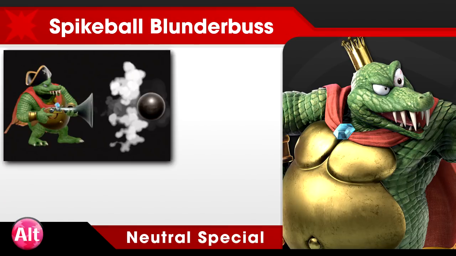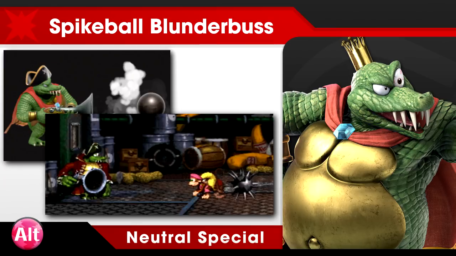For this version, he'd shoot a nasty-looking spiked cannonball that deals more damage while it's airborne, and instead of just disappearing eventually, once it reaches a certain distance it'd start to fall, stopping if it hits the ground or a platform and remaining there for about another second.